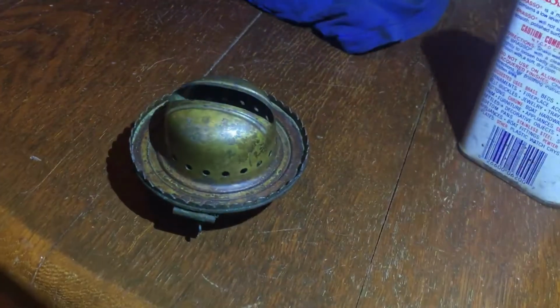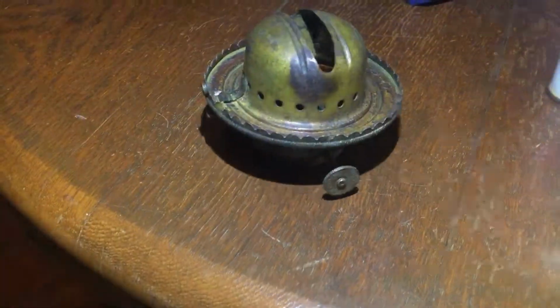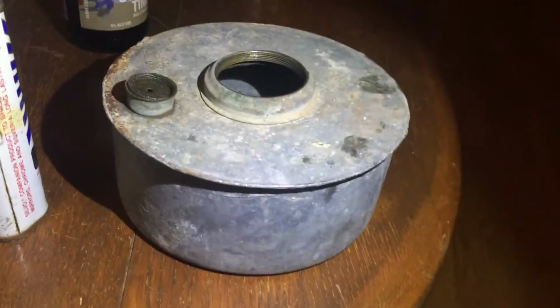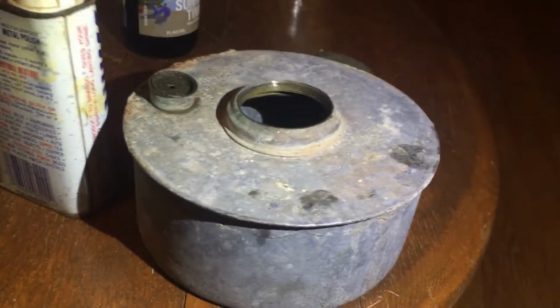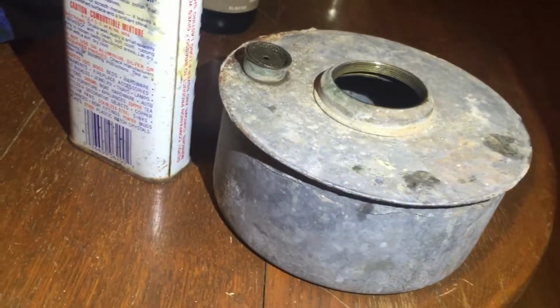Okay. So, first round with Brasso. It's a lot cleaner than before, but you know it's not super shiny, beautiful, my precious, whatever. I'm okay with that. I almost painted this. I was going to paint the whole thing, and I decided I kind of like it the way it is. It's got character and stuff. So I'm going to leave it like this. I'm just going to assemble it and use it the way it is. Maybe I'll paint it later one day, but I think it's kind of cool how it is. So here we go.